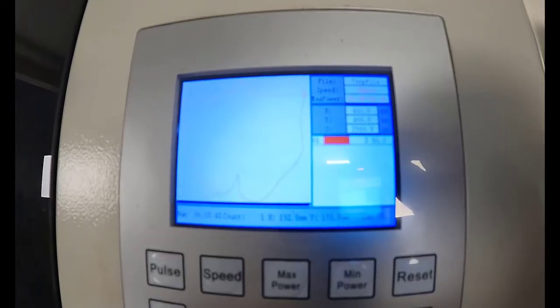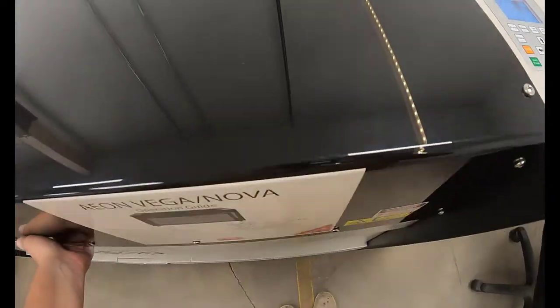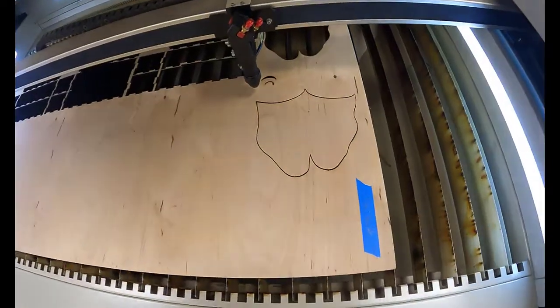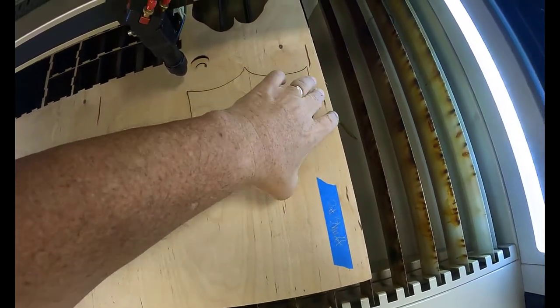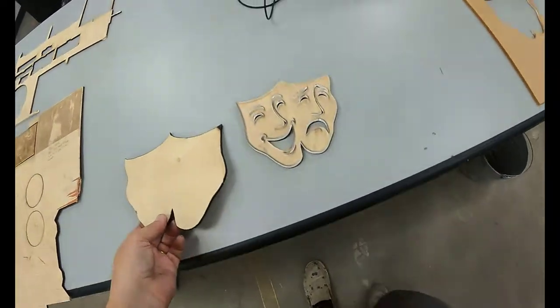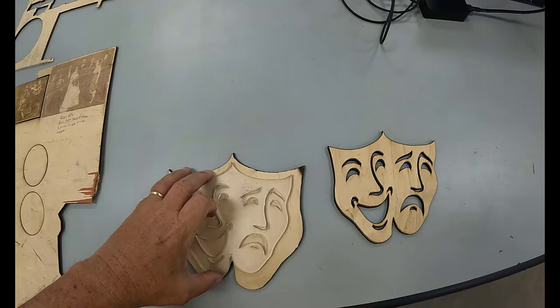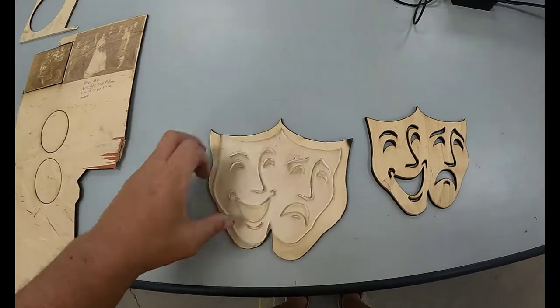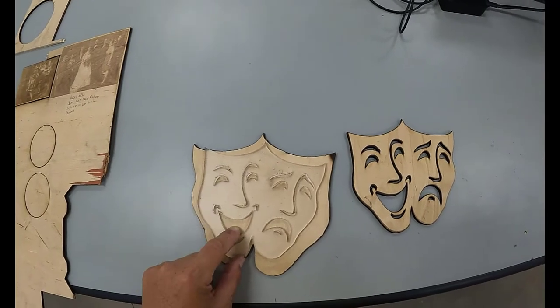Once the cut was finished, I was able to take the piece out, scale just the exterior cut, and place it behind the original. At that point I noticed it didn't scale quite like I was expecting. I was hoping it would push everything out by 1.5 inches, which is not scaling. That's a different function, a different operation, and you basically have to go back and redesign it using Illustrator to make it bigger by a certain fixed amount.